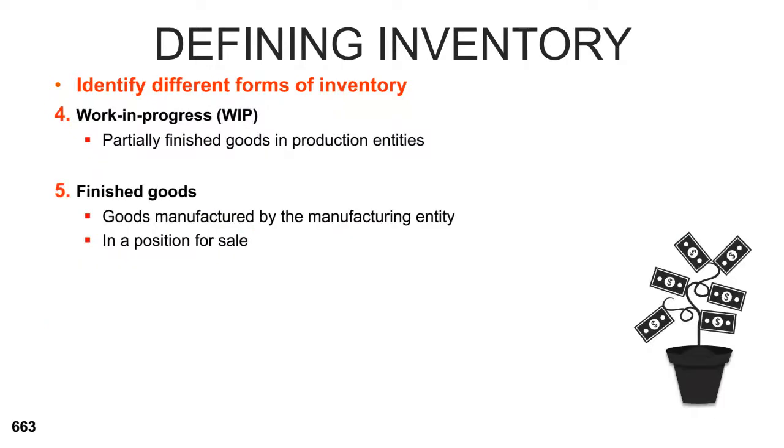Then once we've done something to the raw materials, and let's say they're incomplete, we can call them work in progress, right? So these are incomplete finished goods. The goods that are still being processed are called work in progress. Then once they're entirely finished, we can call them finished goods. Goods that are entirely completed are called finished goods. Any questions so far?